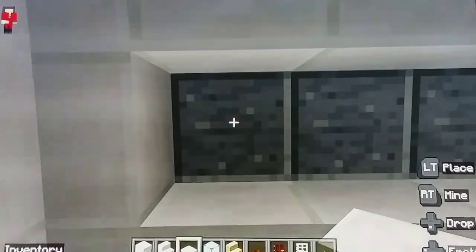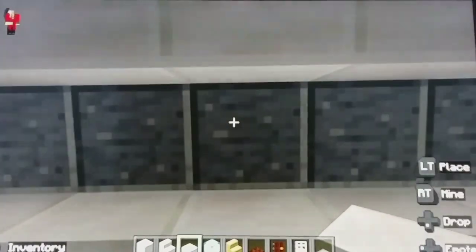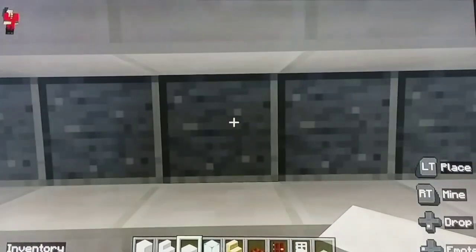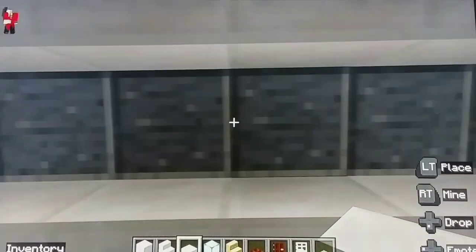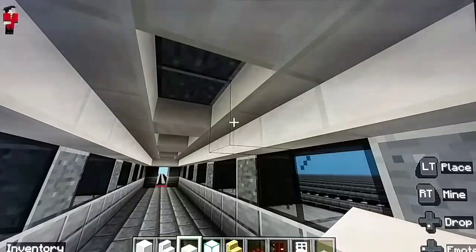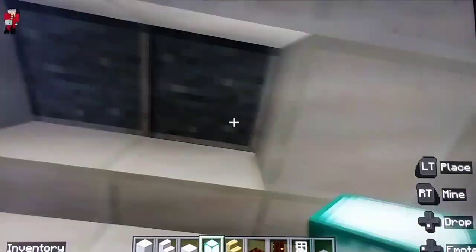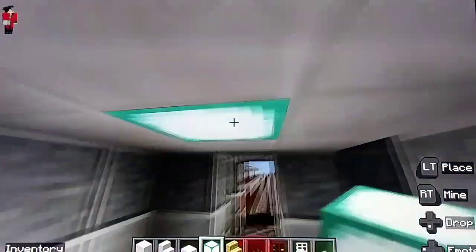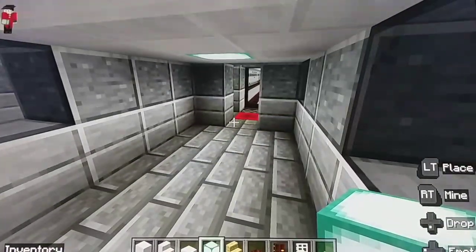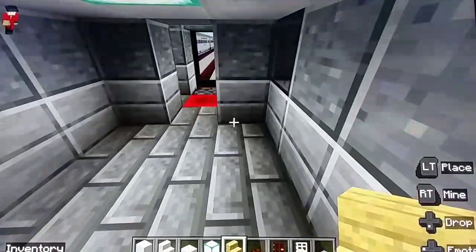We're going to start right here and put 1 here, skip 2, and put 1 right here, skip 2, and put 2 here, skip 2, and put 1 right here, skip 2, and put 1 right here. Next, we're going to use sea lantern. There'll be some lights. Next, we're going to use birch stairs. There'll be some seats.